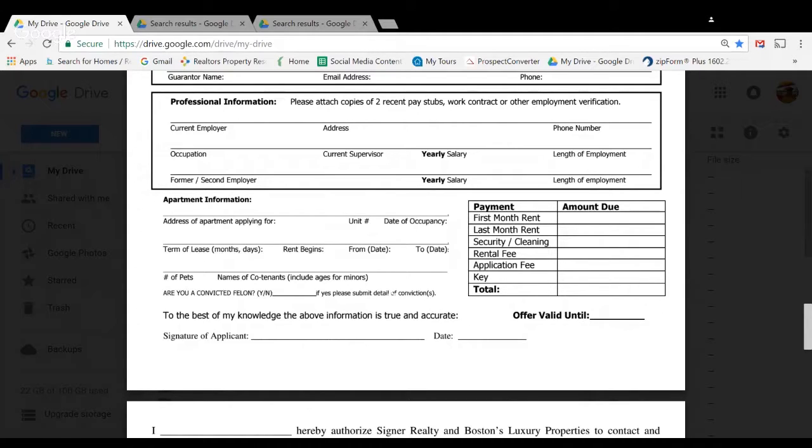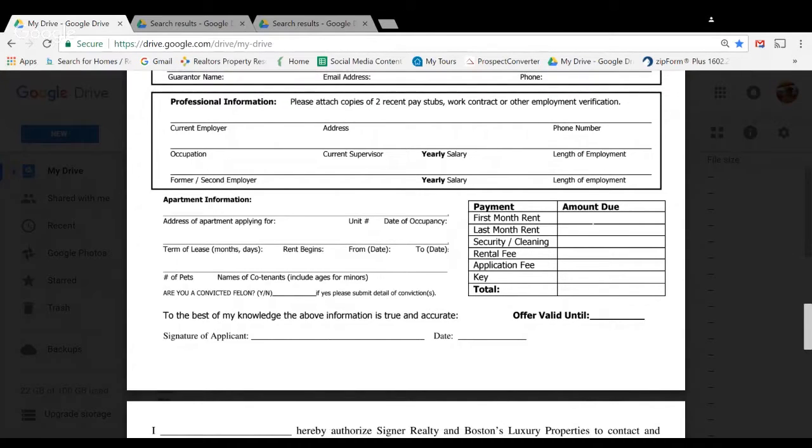The landlord has a requirement to provide a lead-free apartment for anyone under the age of 6. If we don't have the age and the existence of the minor on the application, and it may be a situation where they need 30 days to bring that property into compliance, you could have a real problem when the lessor finds out that the child exists and we can't deliver the property. He wants to hold it back for 30 days to bring the property into compliance. So make sure that that information's in there, or it could be considered an omission on the application, and it actually could be the consumer, the applicant, who's in default. Fill it in, very important.